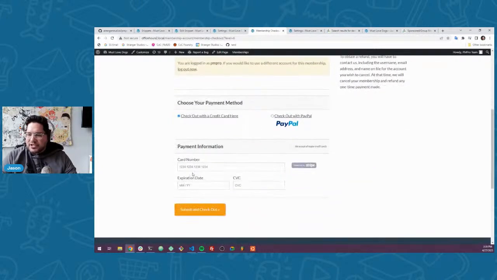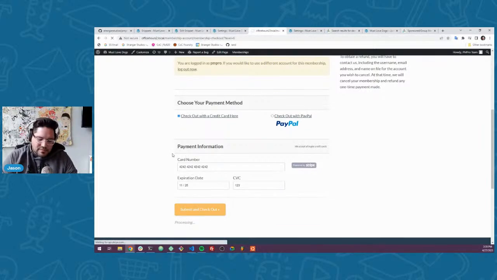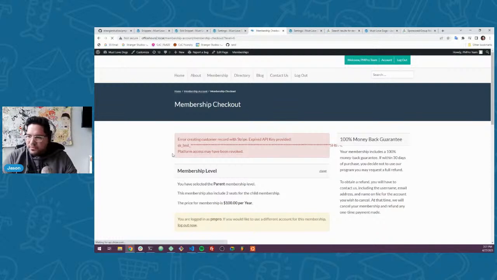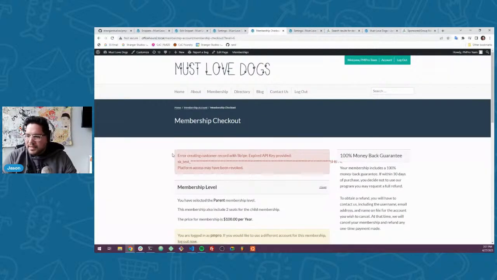I can change that. I can show you some things, but let me show you what happens when we check out this way. In the fake credit card here. And check out, fingers crossed, don't have bugs on my site. And it pays, and then, oh, my API key expired. Okay. One second. Let me get a fresh API key.